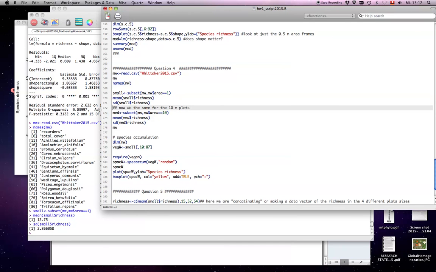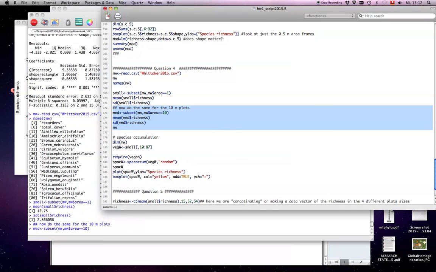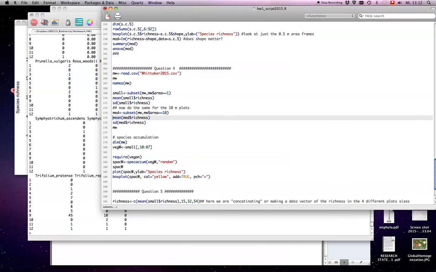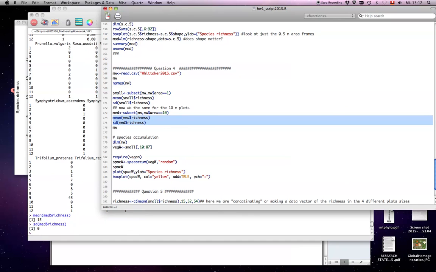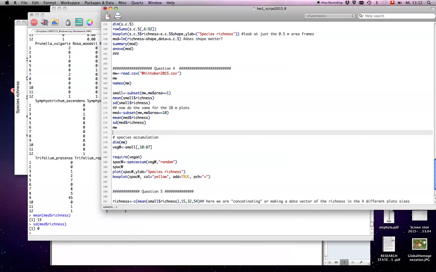So these were the larger 10 meter plots that were 2 by 5 meters. And there was a couple of these, so we can calculate those quickly by doing the same mean and standard deviation. Oh, we called up the MW there at the end, sorry. So the mean was 15 and the standard deviation was 0. So there was no variation because we only had 1 set of recorders. And I think only 2 plots. They must have been exactly the same.